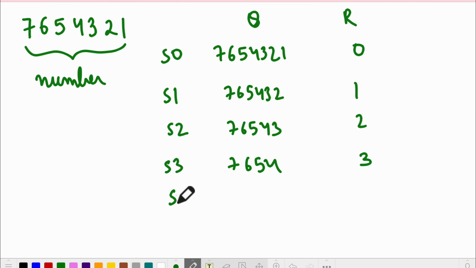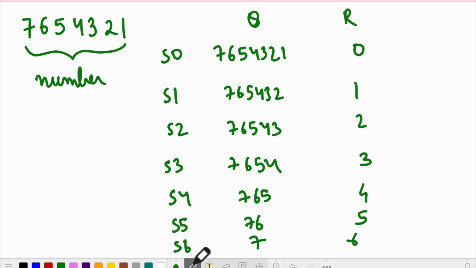Now step 4, it becomes 765 and the remainder 4. Now step 5 is 76 and the remainder becomes 5. Step 6 is 7, and the last step, step 7, is the quotient becomes 0 and the remainder becomes 7.